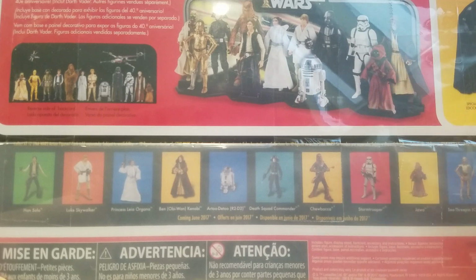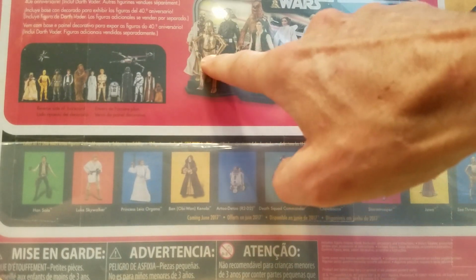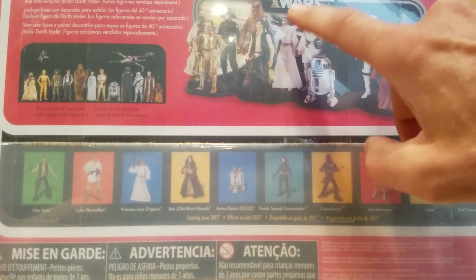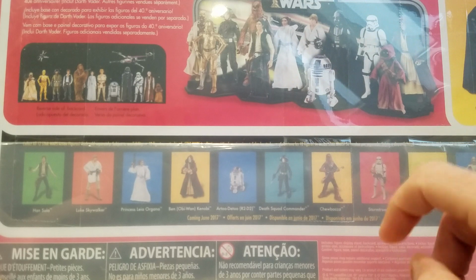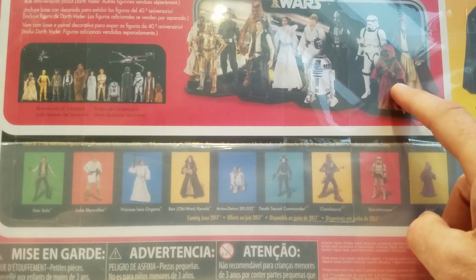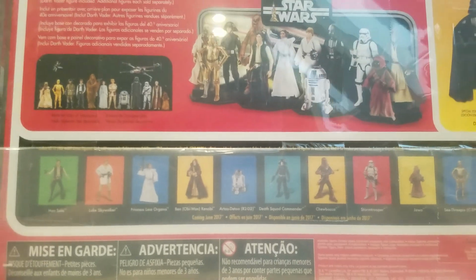And I've got several of these listed right now for sale. I've got a 3PO second run. I got a Death Squad Commander second run. I got a Leia and Luke first run. A Ben Kenobi first run, and a Jawa second run, and a Stormtrooper second run. So all of those are listed right now on my eBay website.